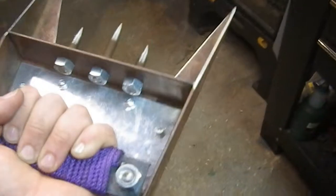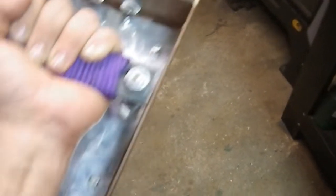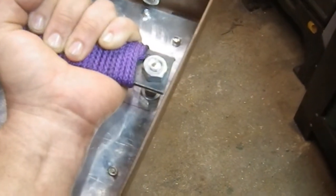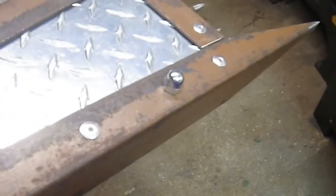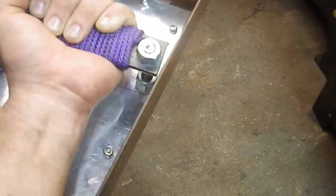The threaded rods were salvaged, the steel was salvaged, the aluminum was salvaged, the nuts were, and the bar were not. The belt was really inexpensive, it was $1. So yeah, awesome, really happy.